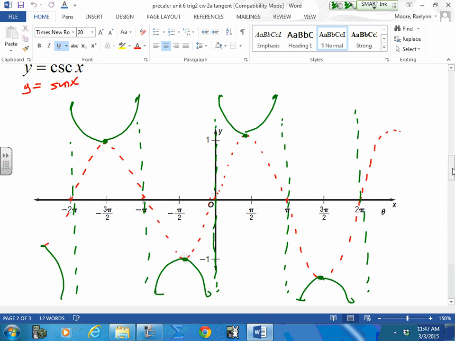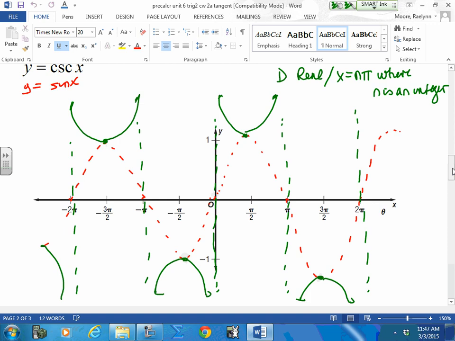So let's take a look at your domain. Your domain says real numbers except, watch what happens. You can't use the 0, the 1 pi, the 2 pi, the 3 pi, the 4 pi, the negative 1. So n pi, where n is an integer, not a negative, but any integer. We say integer because we can't put like a 1/2 in here because that screws us up. But we can use negatives. 0 is an integer.